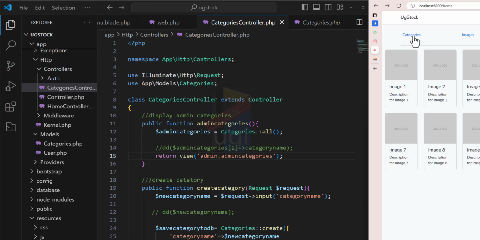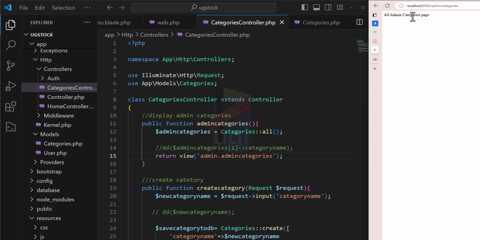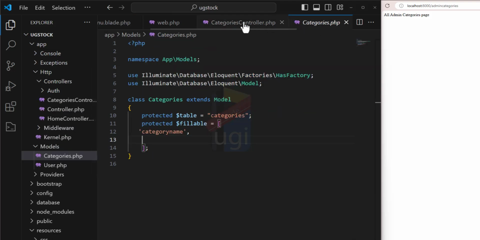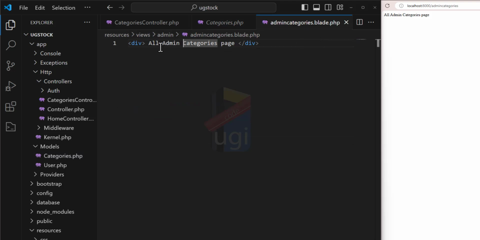The moment I go to categories, it will go to the all categories page. Remember, by default on the categories, we have a page on the admin categories. It displays this. So I want it to display all the categories that it can find.